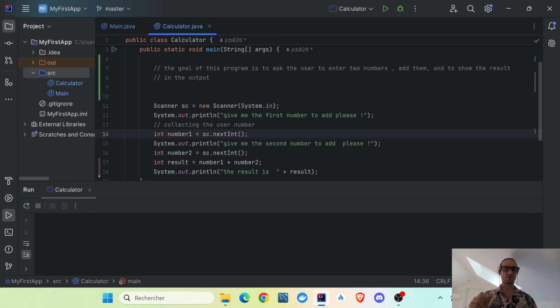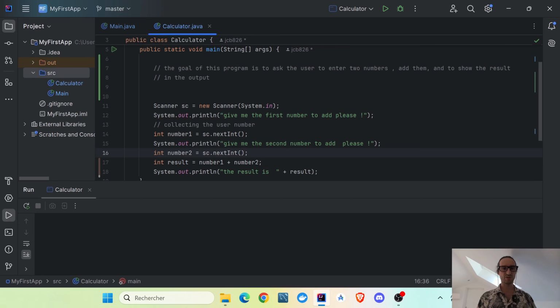So the user is hitting the enter button. The program makes an output, again, saying, give me the second number to add, please. And the sequence is waiting one more time at line 16, waiting for the user to write an input again. With this, we will declare and initialize a variable of type int called number2.